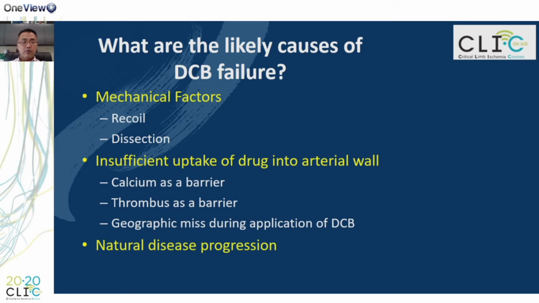But of course, we have to look at this in a systematic way. It could be due to mechanical factors. After all, the drug-coated balloon is still a balloon. Maybe there's recoil. Could it be the amount of drug that's going into the wall due to either calcium or plaque thrombus, or could it be a technical issue of geographic miss during the application of the DCB? Or could the restenosis purely be natural progression of disease?